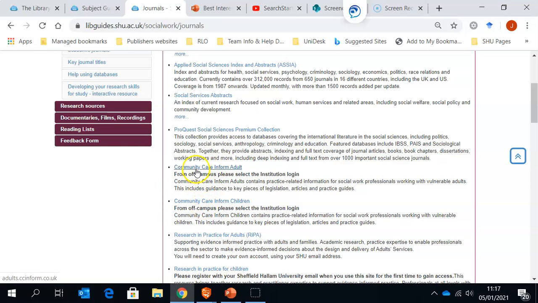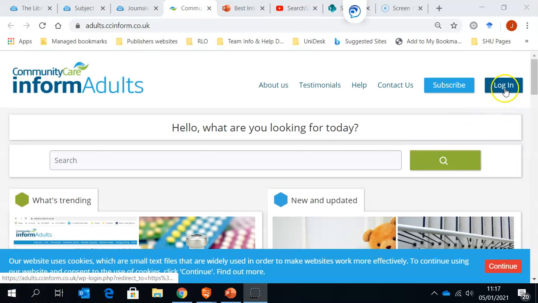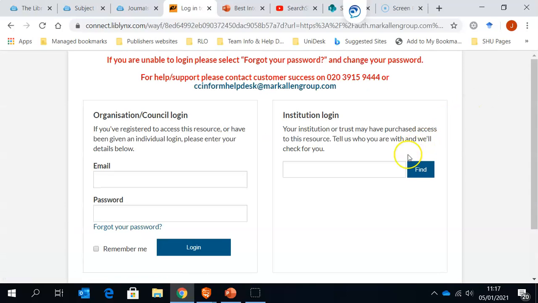We have two, one for adults and one for children, depending on which demographic you're researching. So I'm going to go to the Community Care Inform for adults. The first thing I need to do is to log in. And I log in on the right-hand side. And I need to actually search under the institution login for the university.